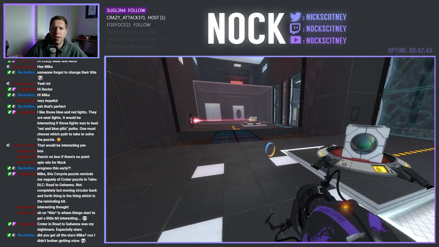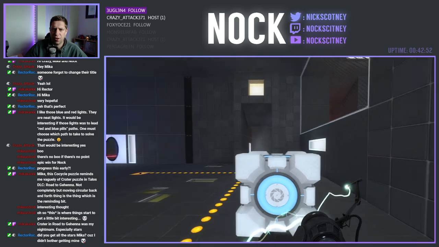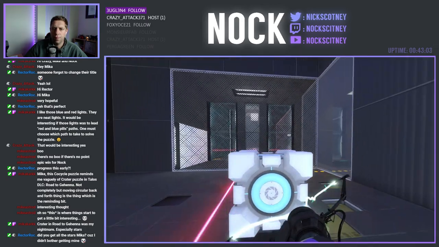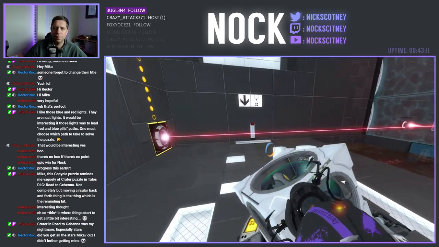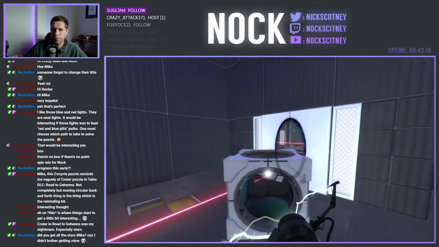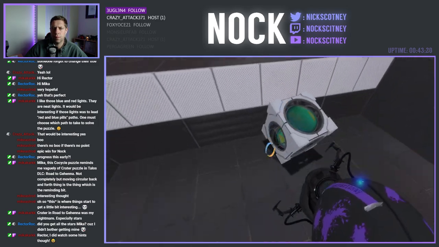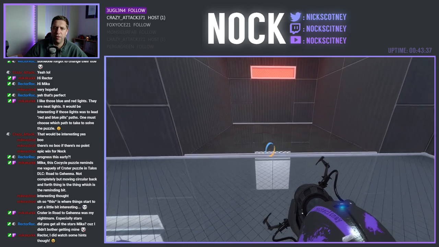I think I got it. So, let's remember what we did. Spawn the cube. And we go around with this cube. Jump out of our hidey hole. Use a cube. Back. Now we want that. And what I should have done at the top, I believe, is here. I should have refired to there.